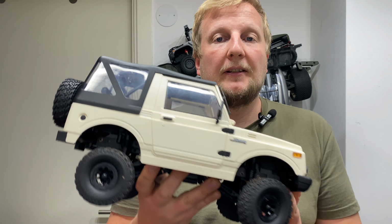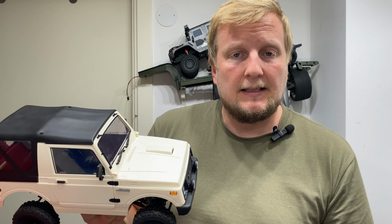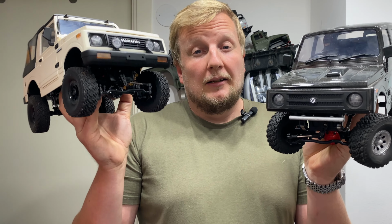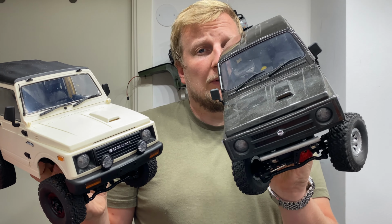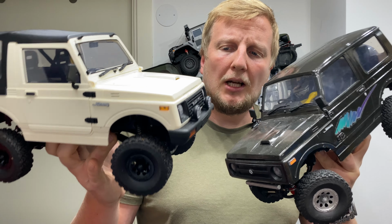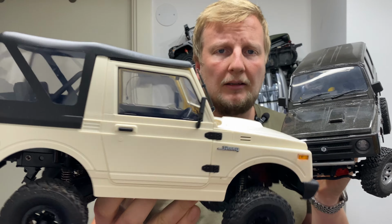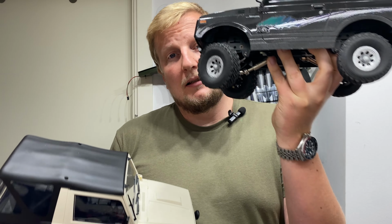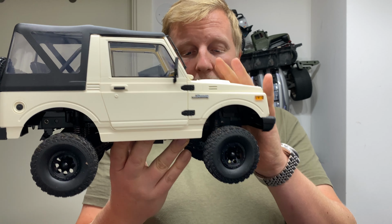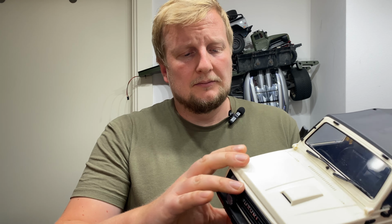So today we're taking a look at the C74-1, which is a new Jimny release and pretty different than the first one, the C74. So this is sort of an upgraded one in my opinion. It's better, actually. Got some different suspension on this. This has leaf spring suspension, while this got the friction shocks, the same one that we saw on the C64. I think they're the same.